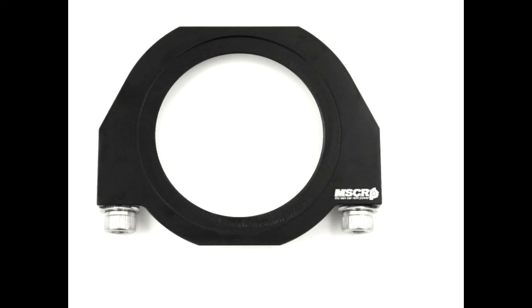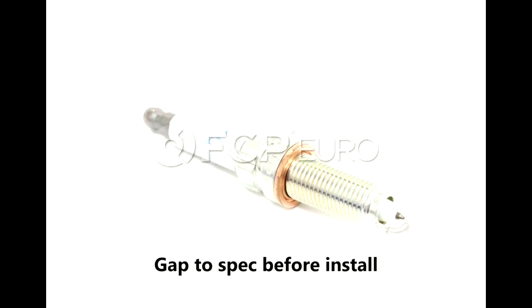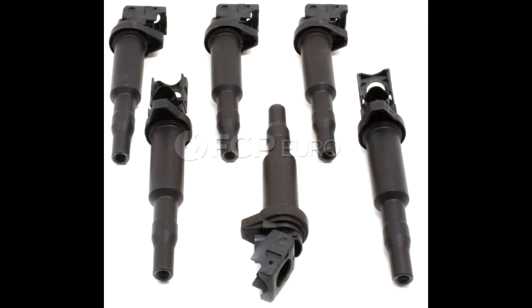Something I wasn't aware of at first was that N54 engines run on a one-step hotter spark plug from factory. With that being said, changing to a one-step or two-step colder spark plug like these NGKs can improve performance of the car regardless of vehicle use. In addition to that, keeping the spark in this conversation, you may want to replace the ignition coils as well, like with these Bosch ignition coils.